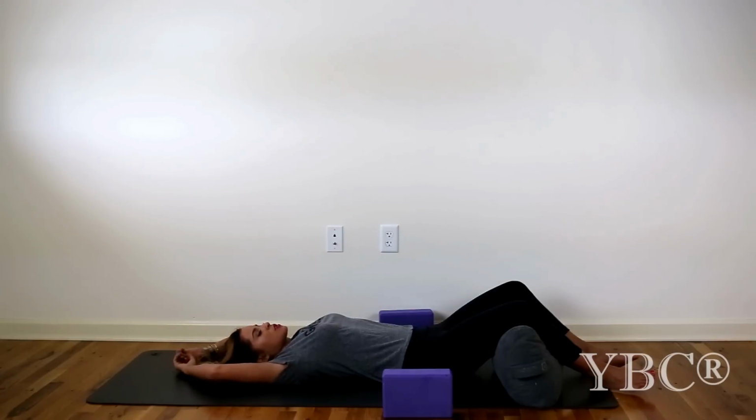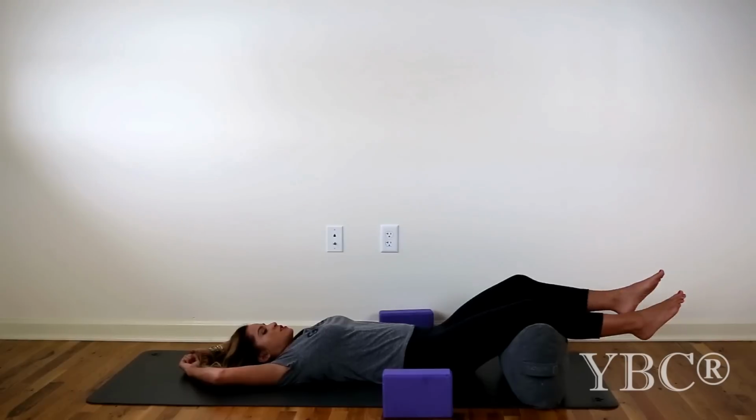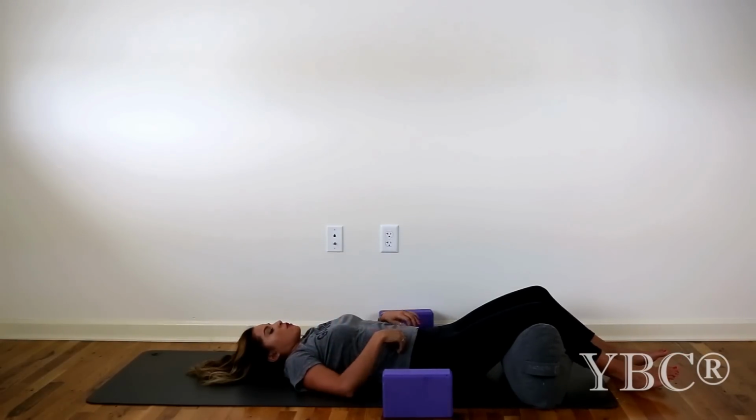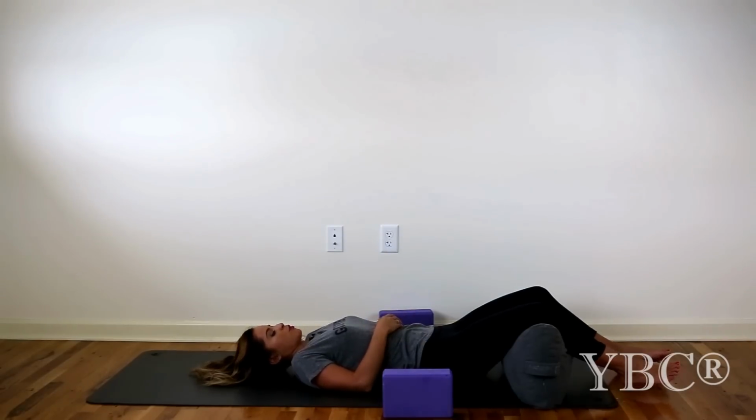When the bolster is underneath your knees, it aids in preventing any low back issues while you lie here, because sometimes just regular shavasana can be kind of taxing on your low back. So really, anytime you're doing a shavasana, you should have the freedom to roll up a blanket or a towel or prop a bolster underneath your knees just to take off some pressure from the low back.